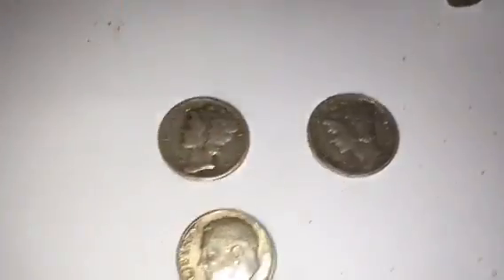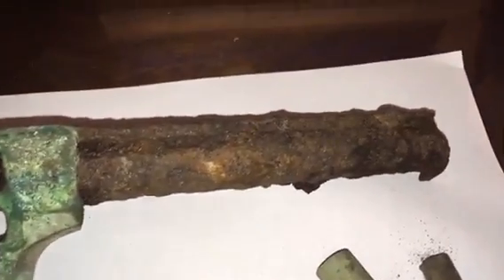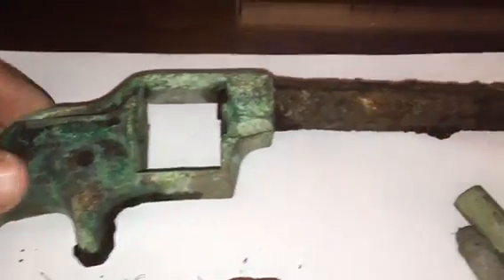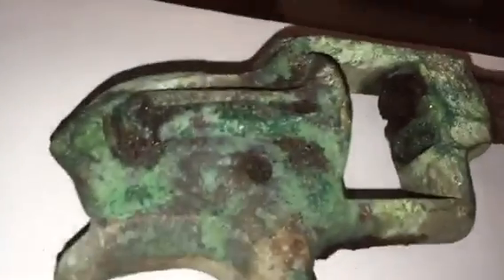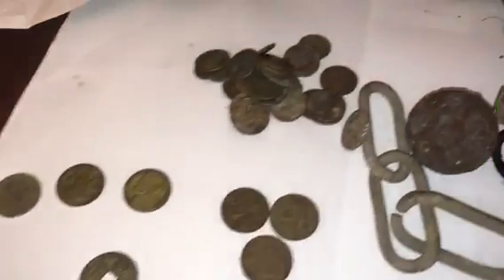I also forgot to mention the revolver. About two miles from here I found a pellet gun, and it won me a contest for the weirdest find at our group. This one is probably going to win me the coolest find at our group again — but this time it's a true revolver, not a pellet gun. Those are all my finds. Keep swinging out there. I would have showed you the dig sites but I had too many onlookers.